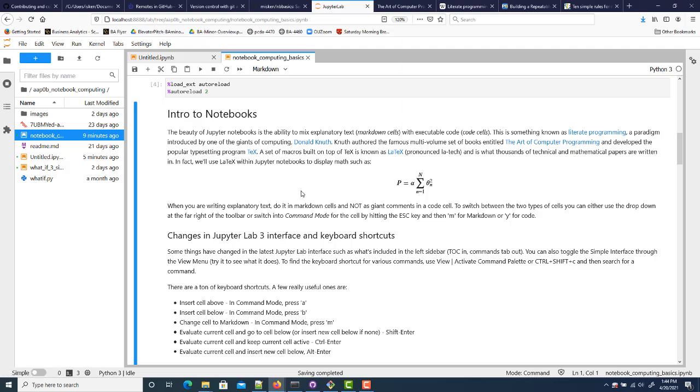Donald Knuth is also famous for being the gentleman who developed the typesetting program TeX. You may be more familiar with a set of macros built on top of TeX known as LaTeX. It's not pronounced latex, it's LaTeX, with the L, the T, and the X capitalized. Many thousands, hundreds of thousands of journal papers are written in LaTeX. I wrote my dissertation in LaTeX, and published a ton of academic articles written in LaTeX.